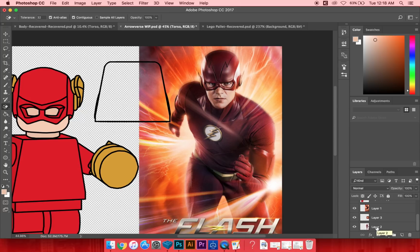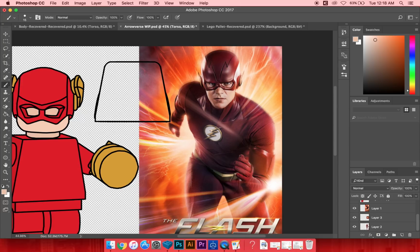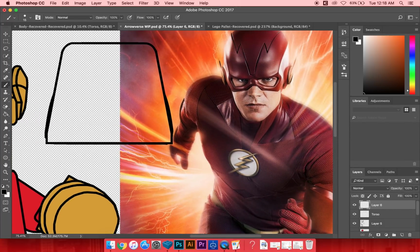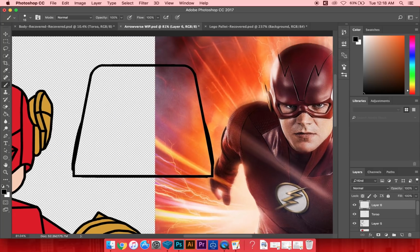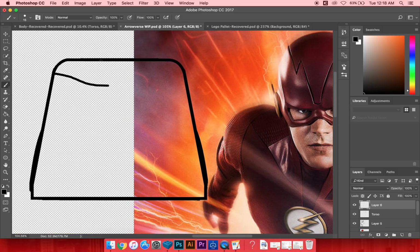I'm going to change the point size to 15, because that's typically what I work with when I'm doing the torso designs. Now I'm going to make a new layer so that I'm not actually printing onto this torso. First of all, we're going to look here at the neck. It does have some shoulder, it does have some interesting stuff up here. So let's start with this. We are going to go like this and bring it down to here, and then maybe like that.